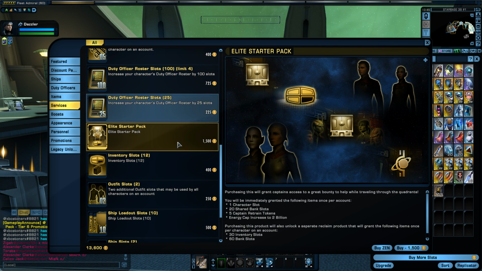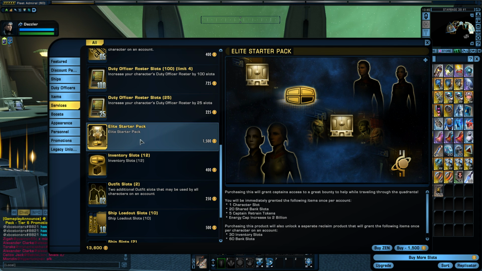All right, so if you do want to purchase this, you just pull up the C-Store and go to Services, and you'll see here it is, the Elite Starter Pack. You can see here exactly what you're going to be getting for it. So I'm going to read through it quickly, and we'll do a little bit of a comparison to the old subscription.